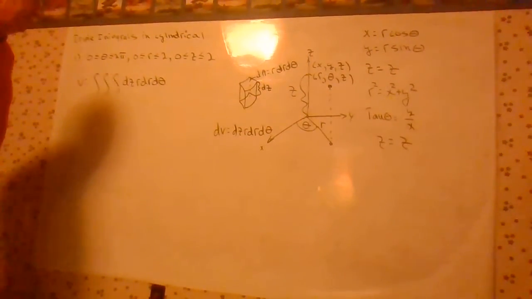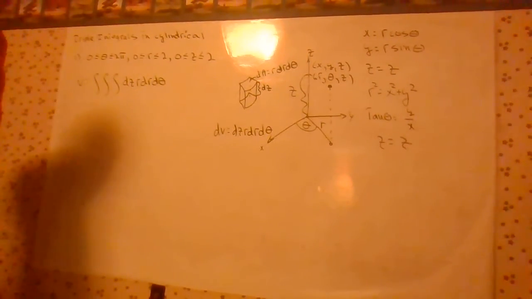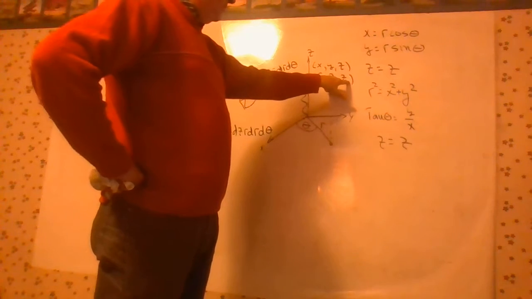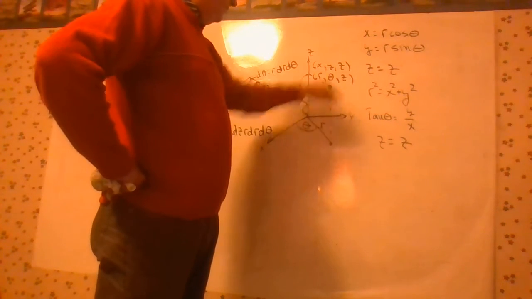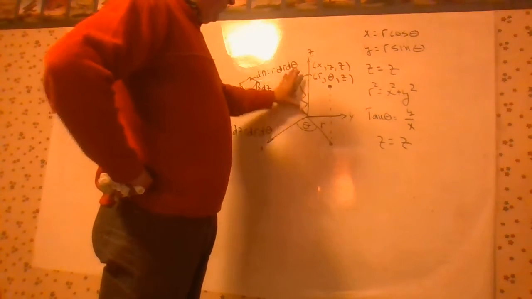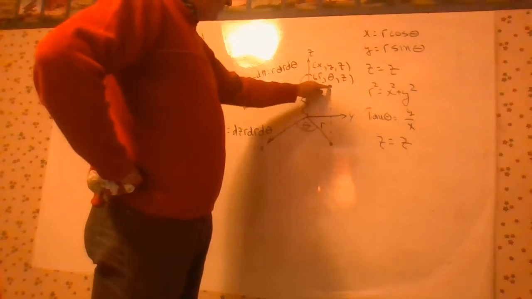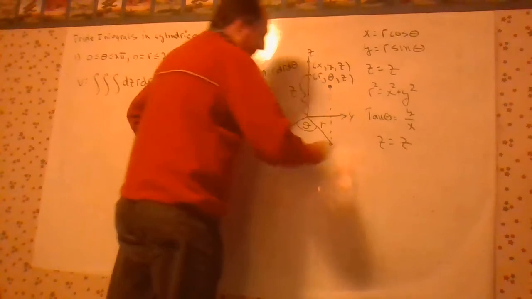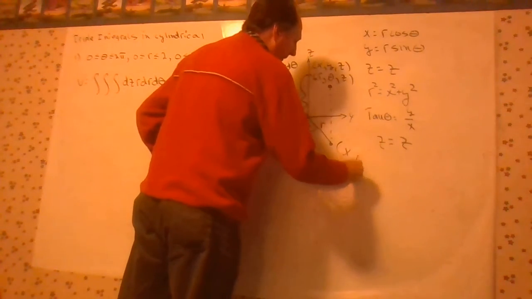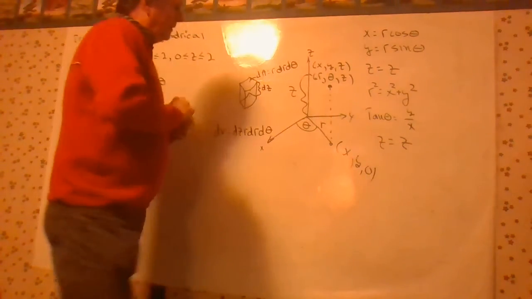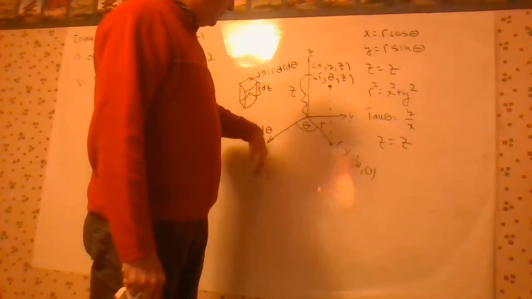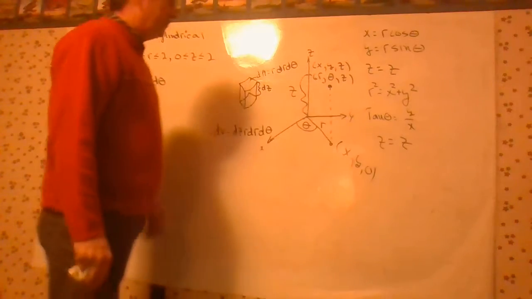Triple integrals in cylindrical. This is the first of several videos where we'll go through some examples. Well, recall cylindrical coordinates is really polar with an added z coordinate. So we have r and theta from polar. The z coordinate is just the height. Drop this down to the xy plane. This would be the point x, y, 0. And the distance of the origin is r. This polar angle is theta, counterclockwise from the x-axis.